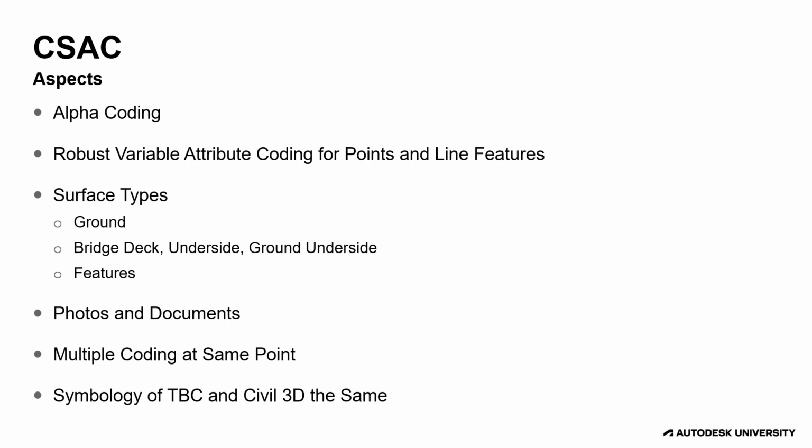So we're going to have different surface types or attributes for the points and feature lines to determine what they represent. For instance, we might have ground points, and those ground points would then be applied to a surface. If it has the ground attribute, we're going to add it to our surface. So for the user who's creating this existing ground surface, they don't have to think very much. We have the ground attribute, which indicates it was collected in the field, indicating that it'll be added to the surface. And so then we can automatically use that attribute to add it to the surface.